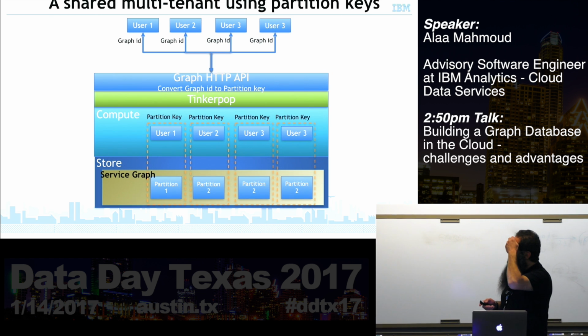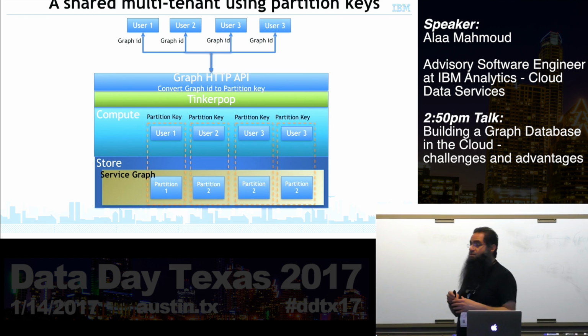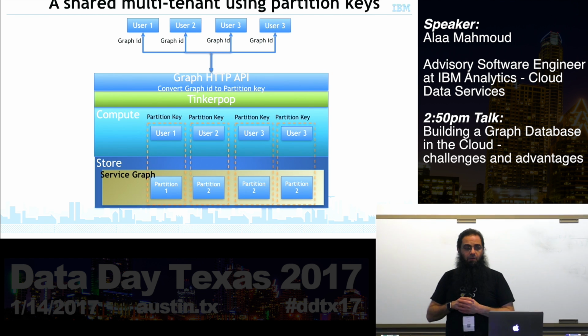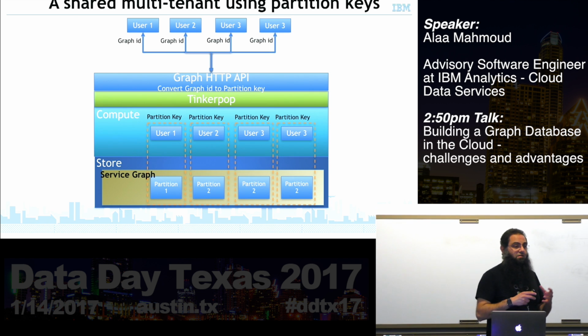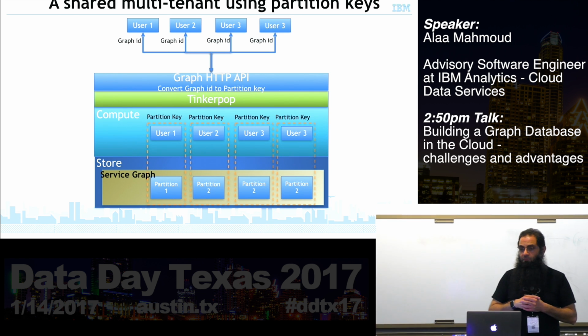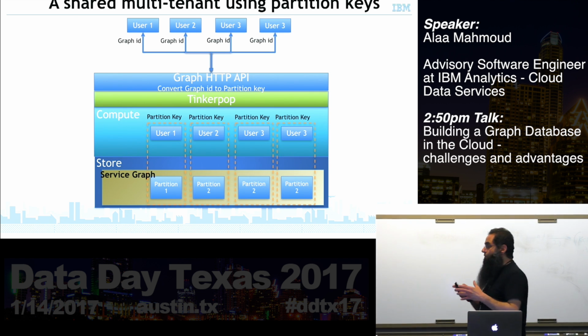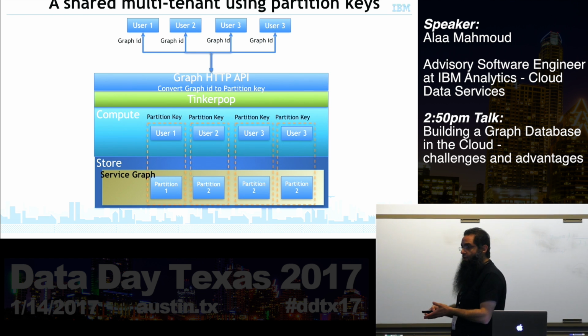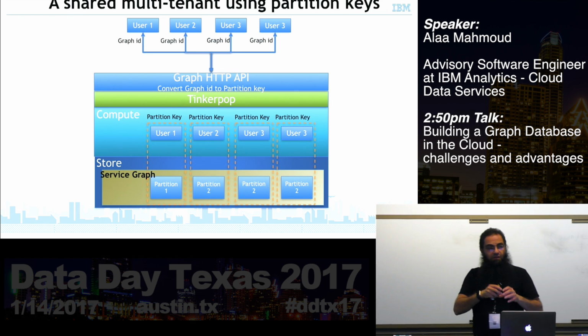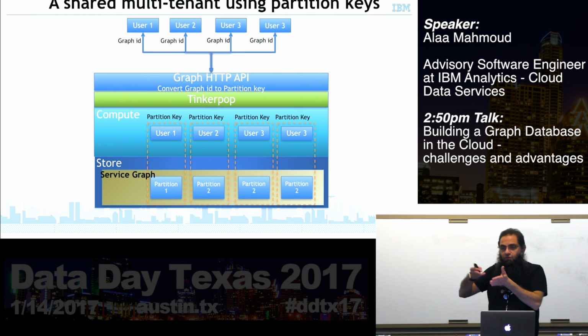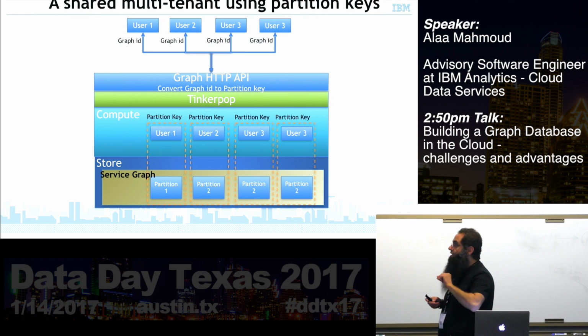A slight variation on this multi-tenant service is something that Tinkerpop itself provides, what they call a partition graph. In a partition graph, you can create one big graph, and from within that particular graph, you can partition it into smaller partitions, and you can assign each one of your users a single partition.